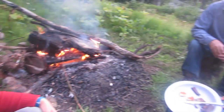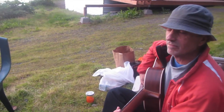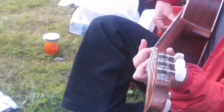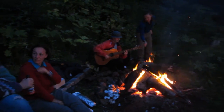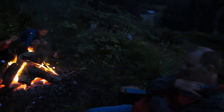After getting Teleport out of the water, it was time to relax and celebrate what was our final evening in the wonderful town of Seldovia. We had a campfire with some lovely friends, Megan and Luke, our French sailing friend. Mum and Dad were there. We cooked salmon on the campfire. We had caviar, nice cheeses, any leftovers from Teleport. It was a very fitting way to finish what has been an amazing season.